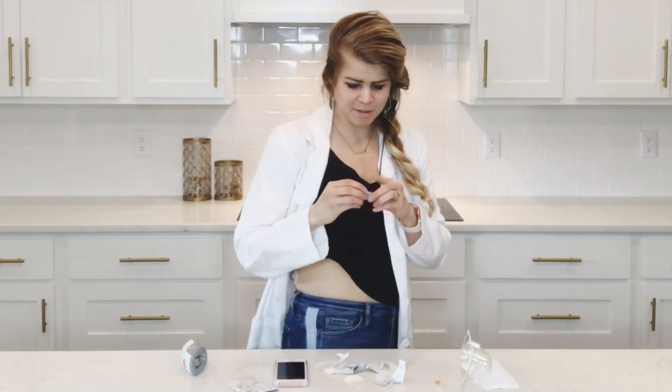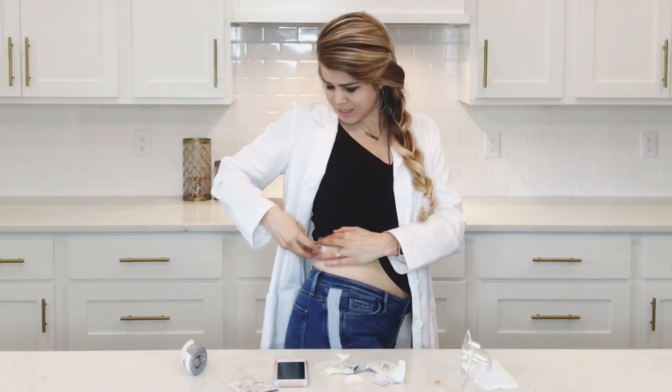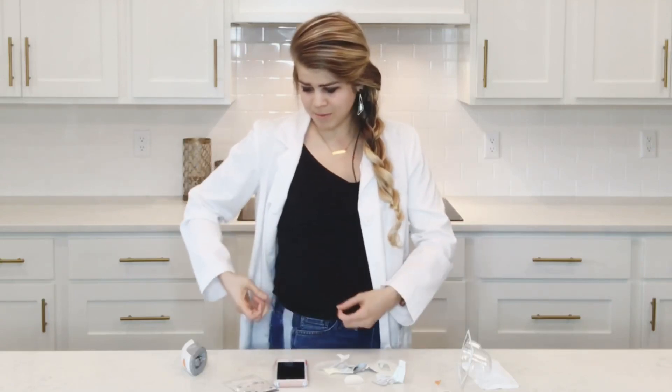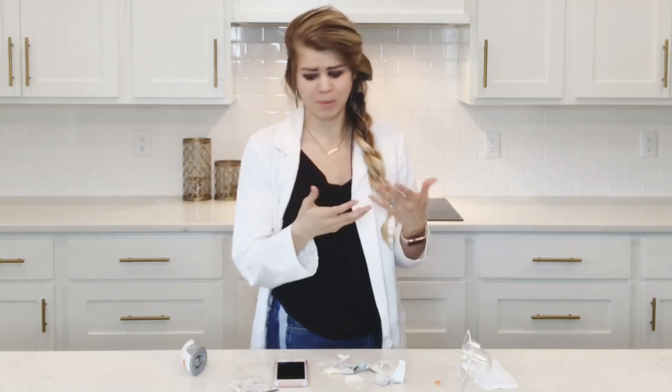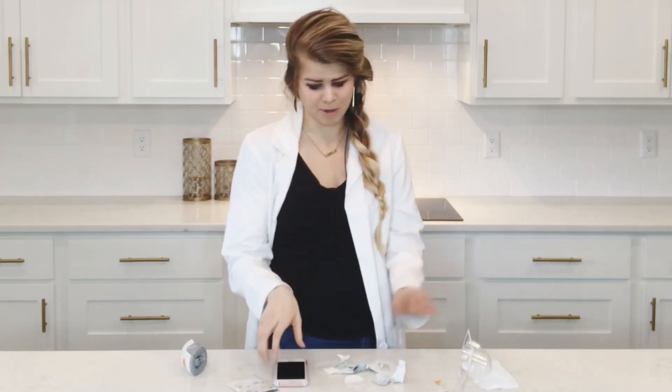Lastly, take your little transmitter, which has been cleaned. You can clean it with alcohol or with the end of a pencil eraser, which is kind of nuts. Then simply stick it in and wait for that single click — and it clicked in. If you do have a bleeder with Dexcom, you can call and they usually replace your sensor. But for me, if it bleeds just a little bit, I'm not too worried about it. If you have any issues before those 10 days are out, call Dexcom — they're really good to work with.